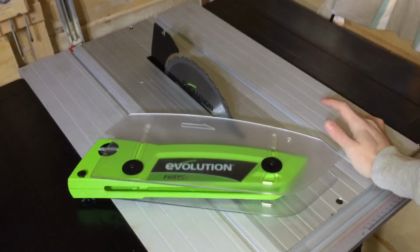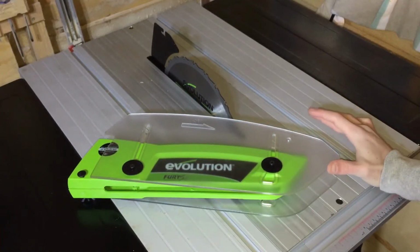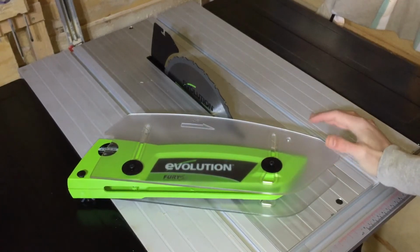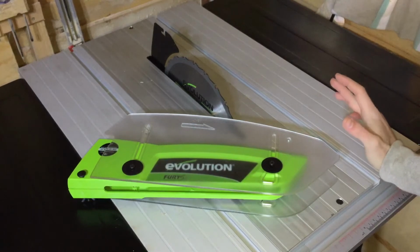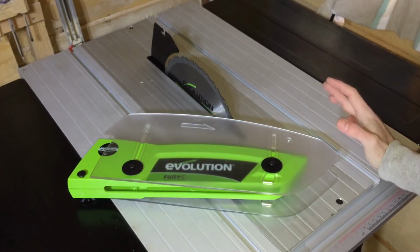Now, I wasn't sure how to talk about this section because I'm not planning on actually fitting the blade guard. I don't want to put out that that's an okay thing to do, and I don't advise that you do that yourself.